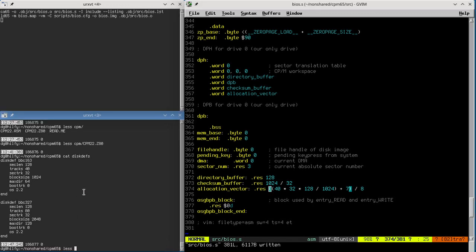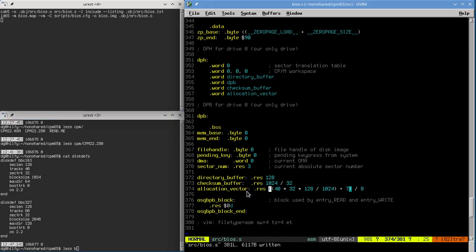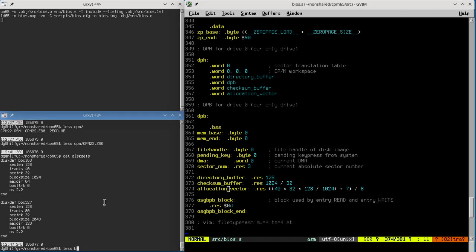Okay. So this is actually quite a lot of buffer space. One of the biggest problems with CP/M is the allocation vector here. The bigger the disk, the bigger the allocation vector. And if you're using hard disks that are like 32 megabytes, you end up with enormous allocation vectors. And these have to be in memory all the time. What's worse, if you've got multiple drives, they all need allocation vectors in parallel. You can quickly end up using enormous amounts of space for your allocation vectors for multiple drives.